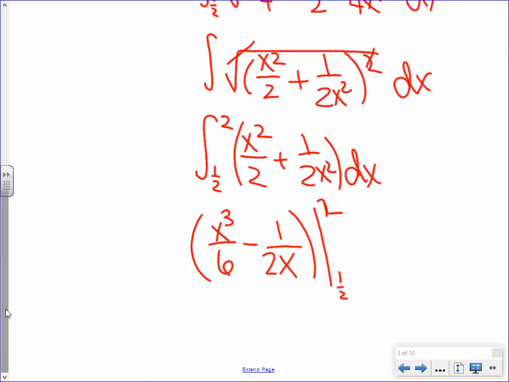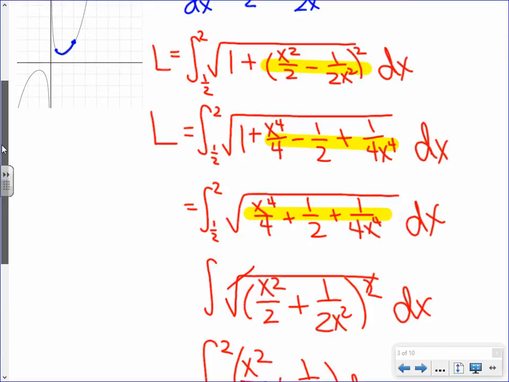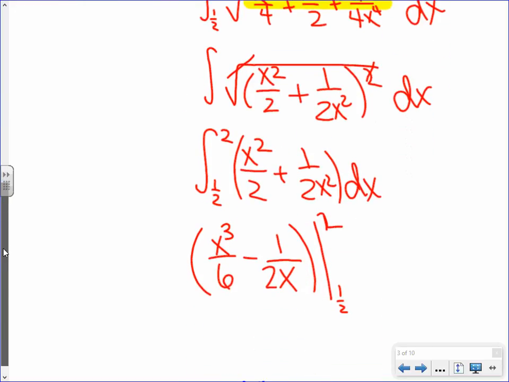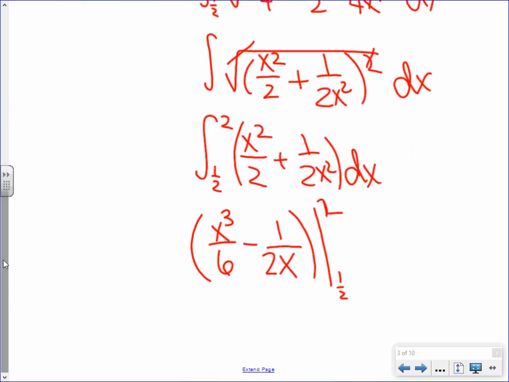No, we started with plus. We ended with minus. Oh, okay. Yeah. You guys go through all that work. Okay. But my warning to you is that this pattern right here will appear in a few problems, so I want you to be able to recognize it. I know that you can evaluate an integral. I will tell you that the answer is 33/16, but we're not going to go through that computation right now.